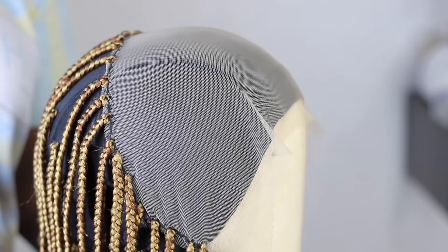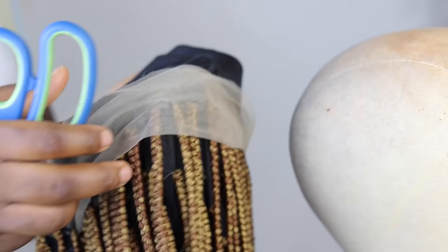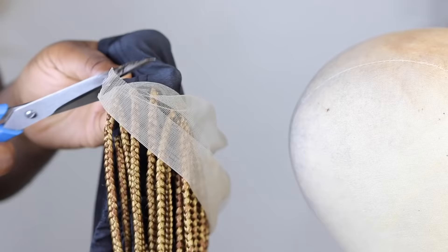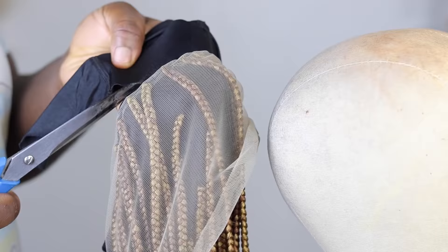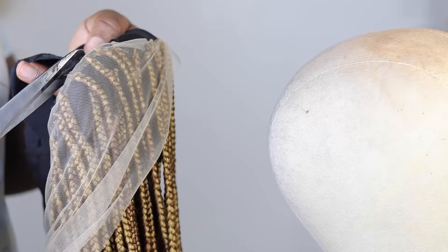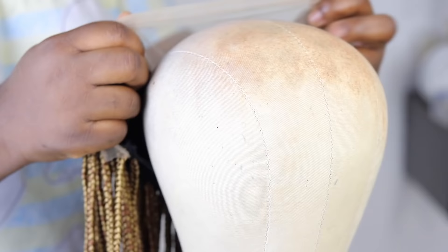You don't want gaps between your braids because that won't do a good job of covering the lace and wig cap. Make sure there are minimal spaces in between. Then cut off the excess wig cap since we won't be using it. Do it very slowly — you don't want to cut the lace you've already put on. Cut moderately, not so low that it starts loosening.